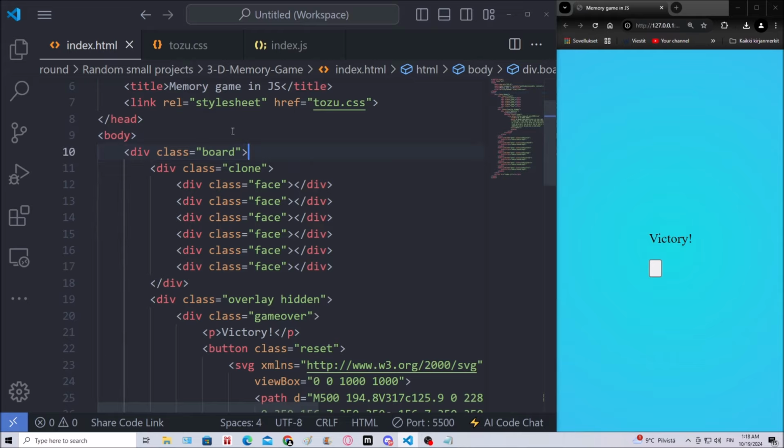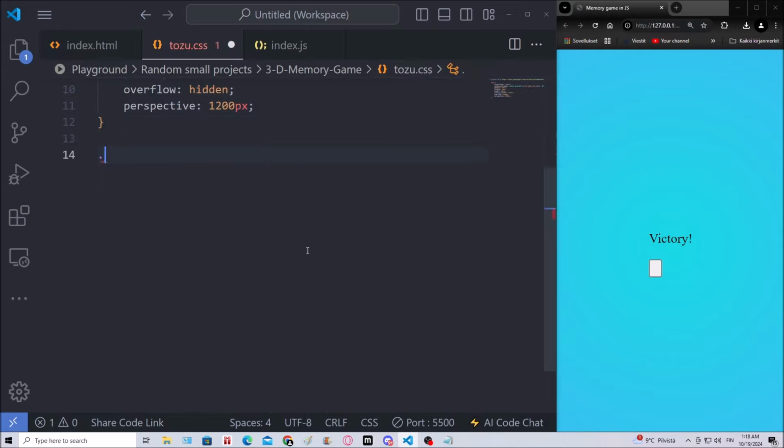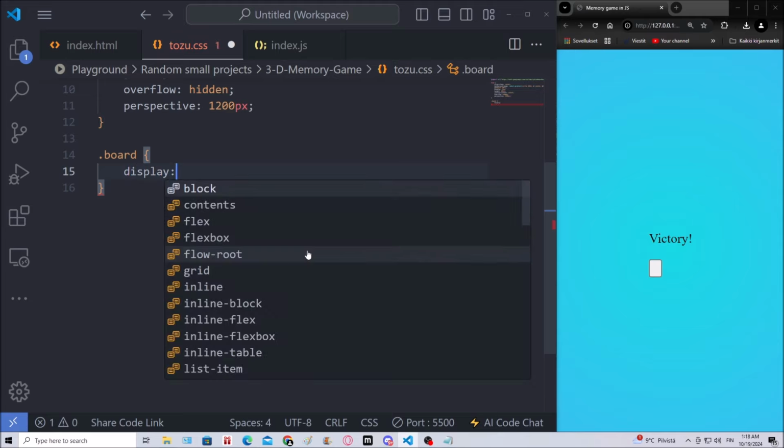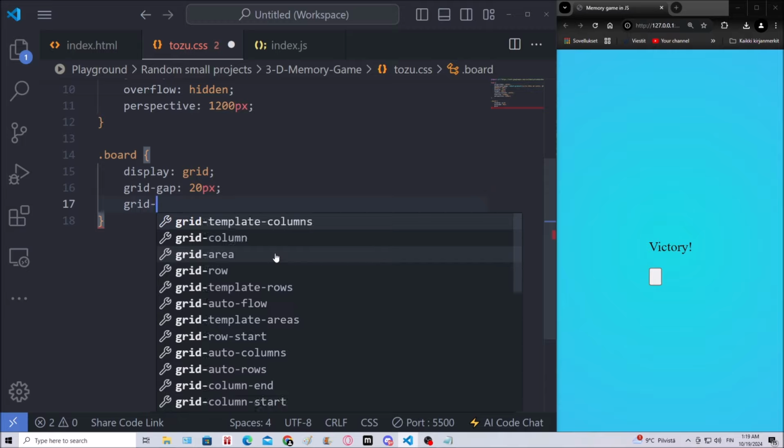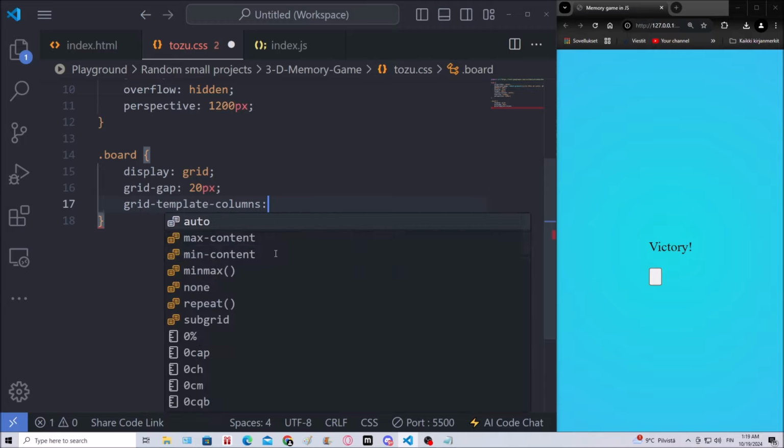Alright, after the body, I'm going to go ahead and take the div element of board right over here. So select a class with a dot and board, brackets, and display is going to be a grid. I need a 4x4 grid. The grid gap is gonna be 20 pixels. And then I'm gonna have some grid template columns.